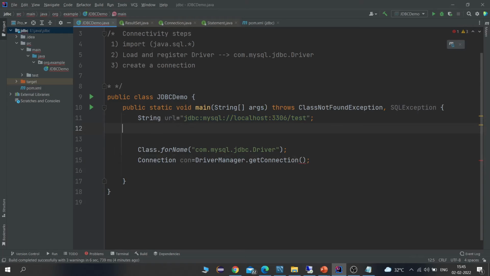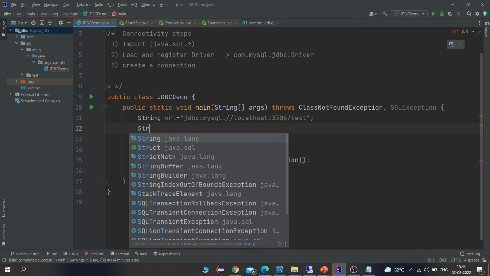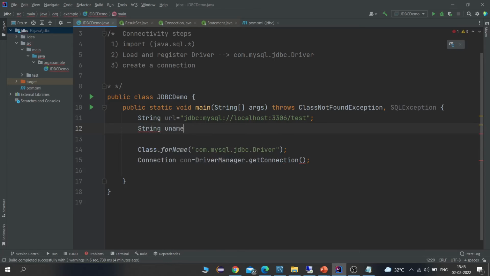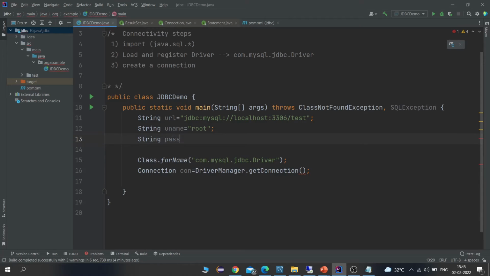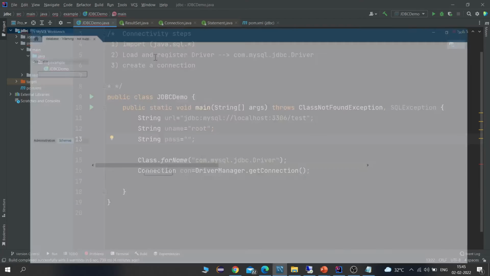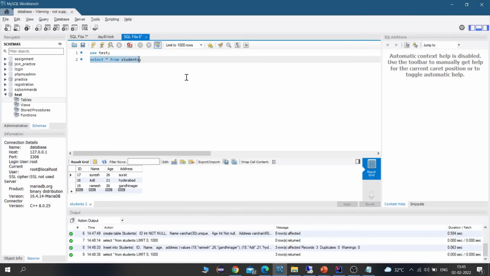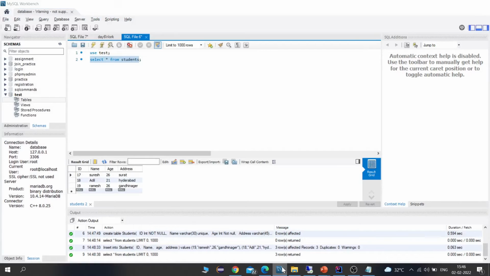The other parameters in getConnection method are string username, and by default my username is root, and the password. I don't have a password, so I will keep it empty. If you have a password in this database, then you should mention it here.